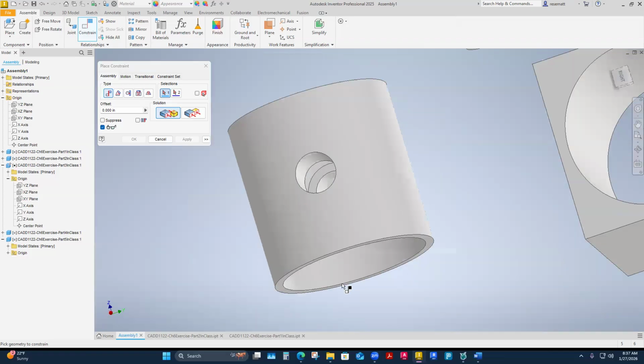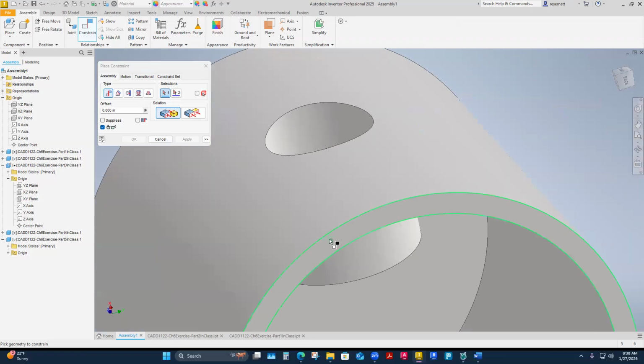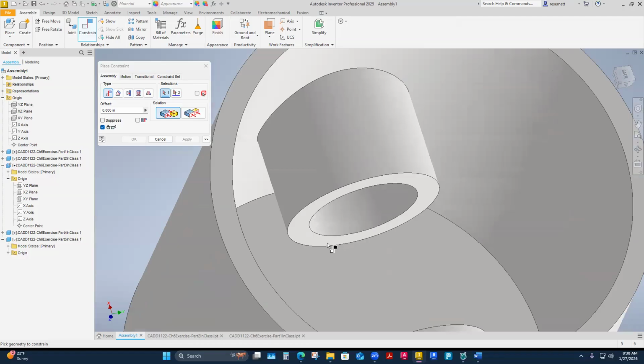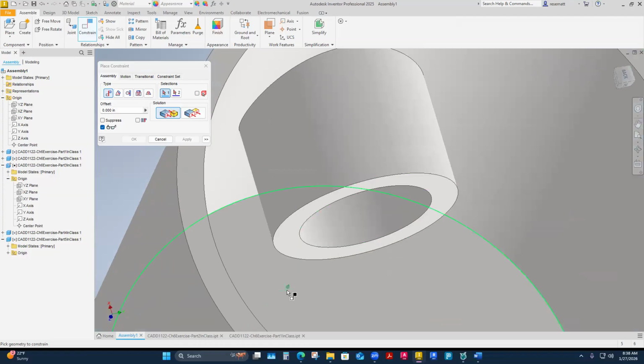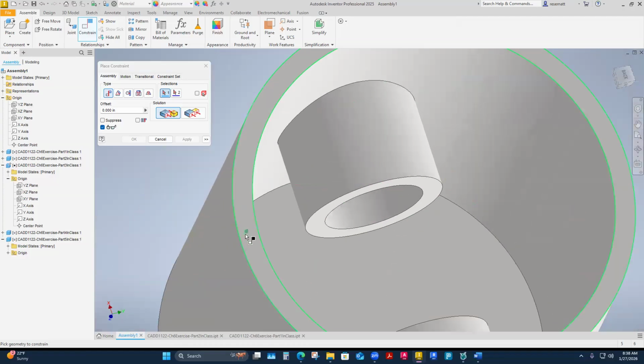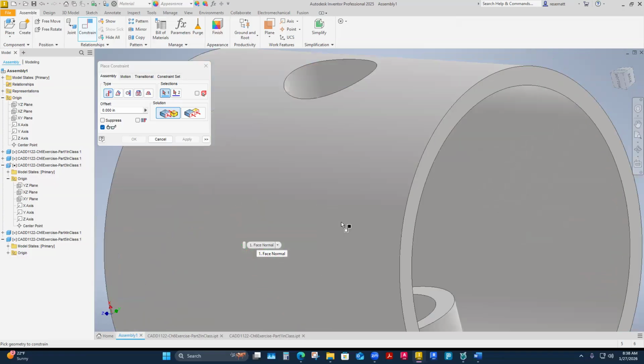So anyway, I was just trying to explore this. Here's a face here. I could choose this face. I could even choose these faces, this face. So every part has a lot of surfaces and axes. It has a lot of different places you could click on here. Any place I left click is going to be considered selection one.